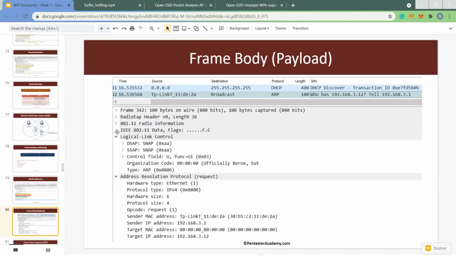So you can observe here, this is a data packet, right? In the data packet, you can see 802.11 data. And if you open it, if you are dealing with an open Wi-Fi network, all of this is not encrypted. The data packets are not encrypted. So you can actually see the upper layer protocols. So you can clearly see here that it's an ARP packet in the frame.